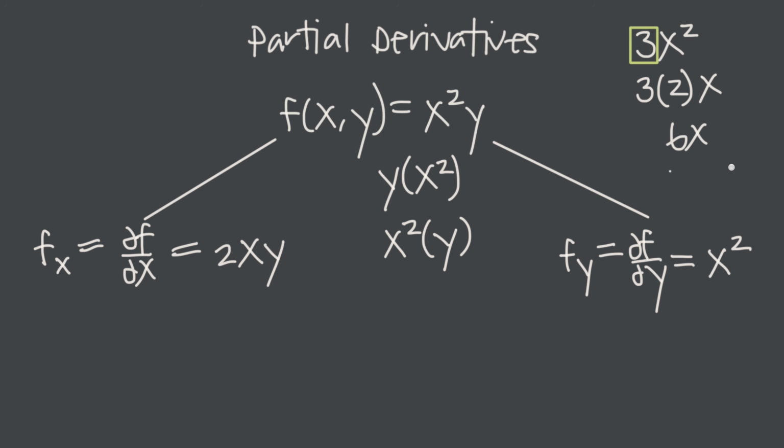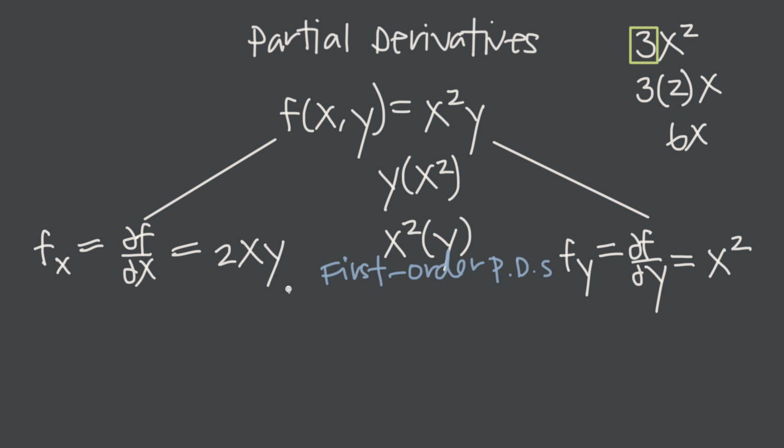Now these together, it's important to know, are our first order partial derivatives. You can think about them as first order partial derivatives because you only took the derivative one time. We took the derivative one time with respect to x. We took the derivative one time with respect to y. So because we took the derivative one time, these are first order partial derivatives. And we know that we have all of them because we had the x variable and the y variable, and we have a partial derivative with respect to x and a partial derivative with respect to y. And at this point, we want to talk about second order partial derivatives.